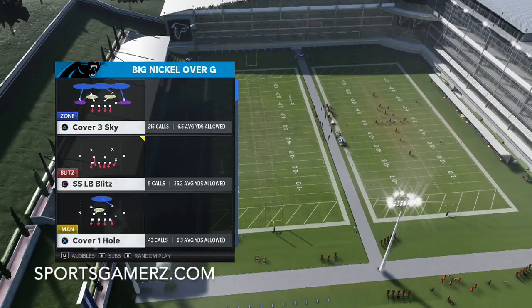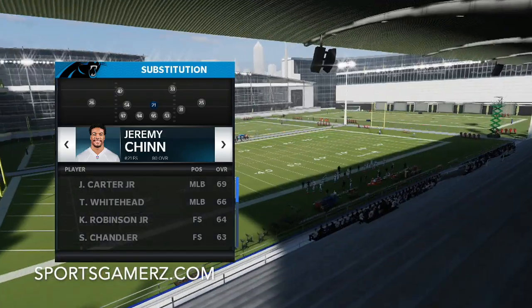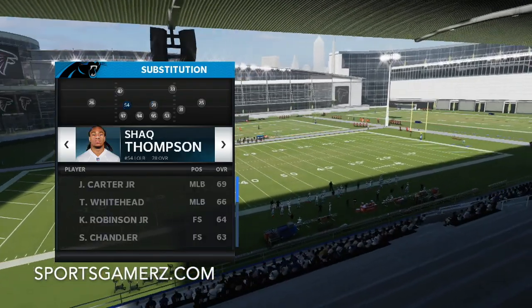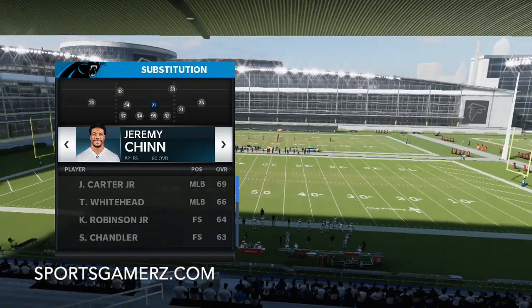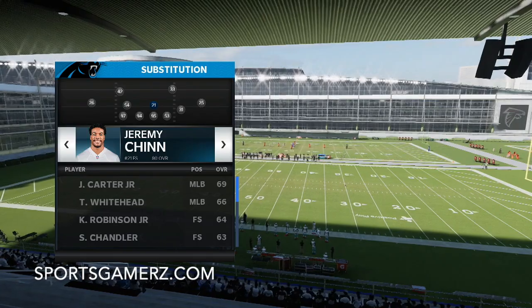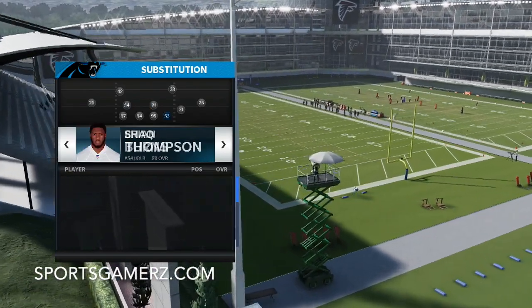Now, as far as your subs go, I like to obviously have some safeties in at linebacker. Chin is a very good user, but basically you're going to be using a safety at linebacker. Safeties, as you guys know in this game, get better reactions to the ball. They'll jump higher and get better lurking animations. So you always want to use your safety if at all possible.